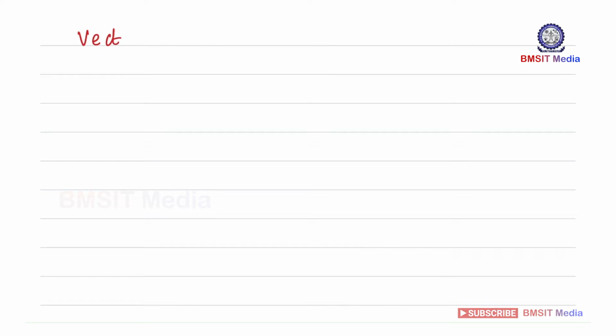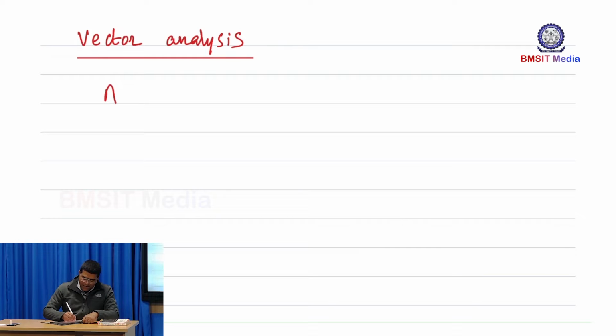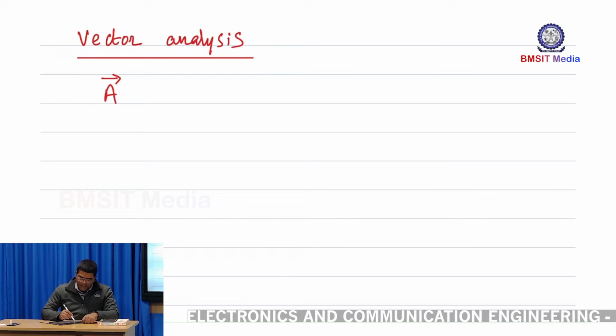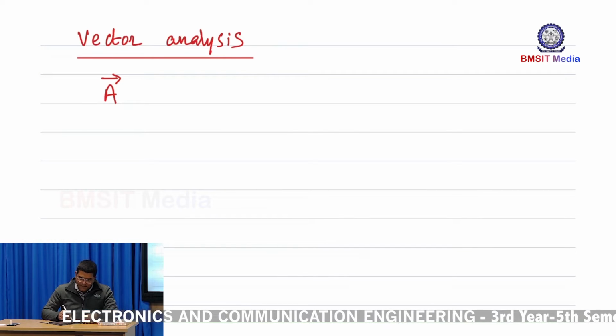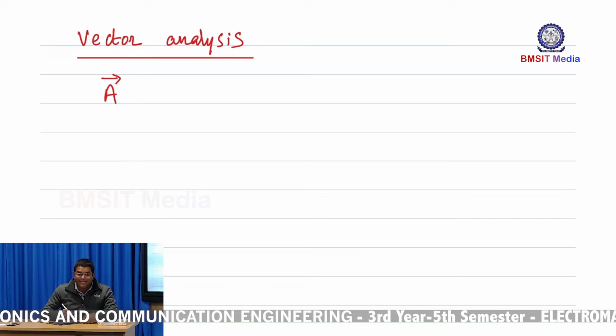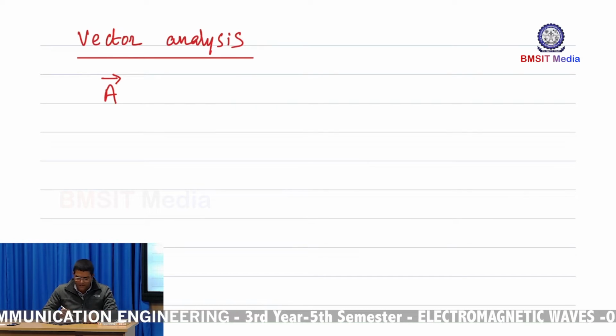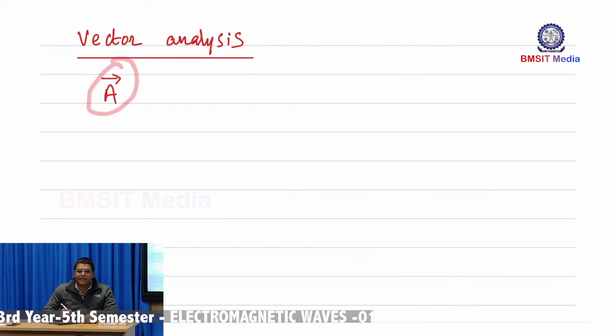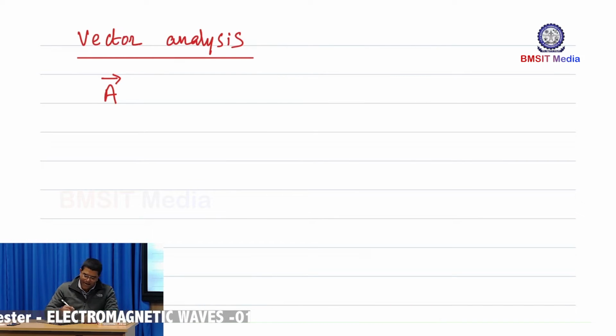So an analytical way of representing a vector is we will be using some notations. In vector analysis, first we will see how to represent a vector. Let us assume that there is a vector A. Whenever we use a vector, we will be using this notation, this arrow on the top of the vector. Usually in the textbooks you will see boldface letters to represent the vector without an arrow, but in the notes we will be using a capital letter with an arrow on top to represent a vector.